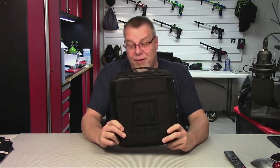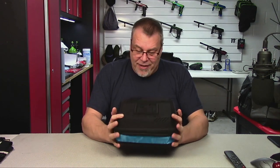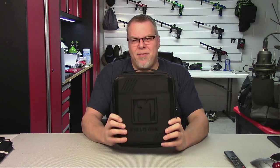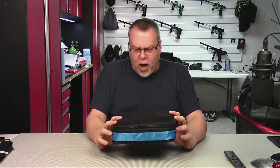Field One Force — we're going to start with the case, because it's still in there. My last video was the MacDev Prime XTS video, and I mentioned how that's an awesome case, but it had one glaring issue to me — those guns, you can put together a great barrel kit with the OEM barrels, but they don't give you any place to put it in the case, which I think is kind of ridiculous. Well, this case is even better than the MacDev case. This is how a paintball gun case should be done. I take it all back about saying that one's the best — this is the best case.